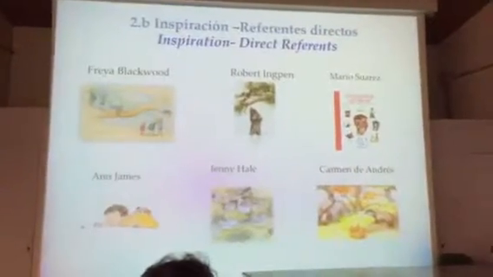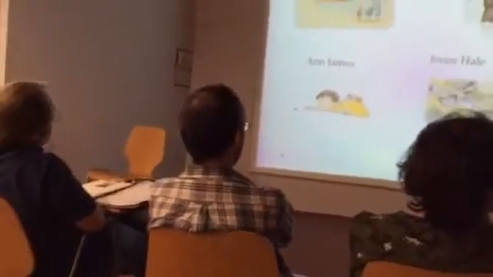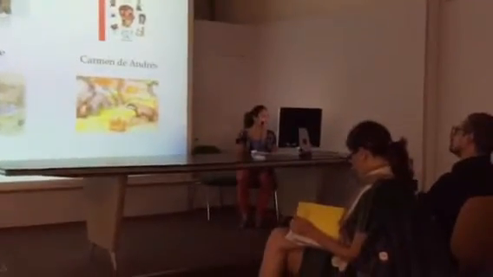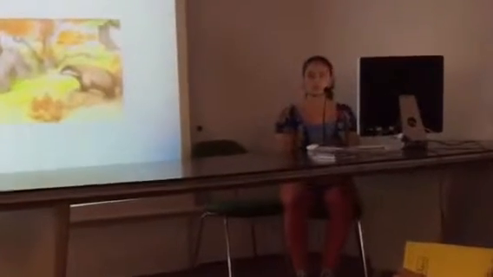Robert Ingpen is another Australian illustrator who has illustrated for famous books such as The Jungle Book and Treasure Island. He uses a realistic style and projects curiosity in his illustrations and paintings. This illustrator has influenced the way I try to communicate the emotions of the characters in my short narrative.